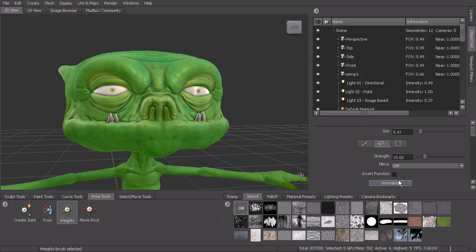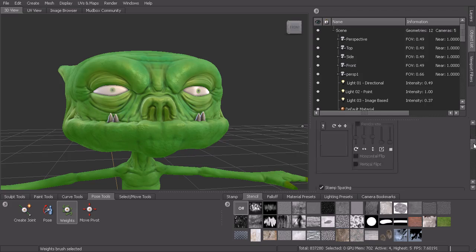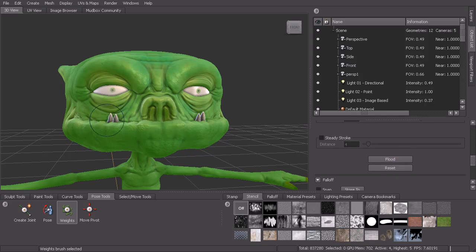So under weights, I want to make sure the invert is turned off. I'm just going to click on the brush, and I'm going to click on the different objects and choose down here flood. So for instance, I'll click on the tooth and flood, just to make sure that it is completely weighted. Now the eyes disappear, some kind of display bug, but they're still there. They'll still move with it.